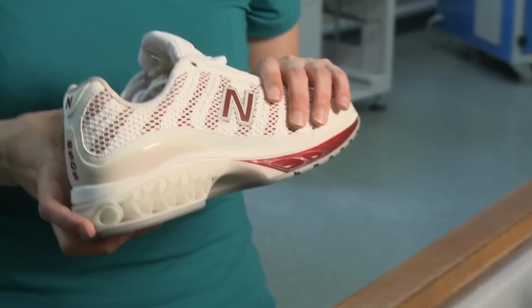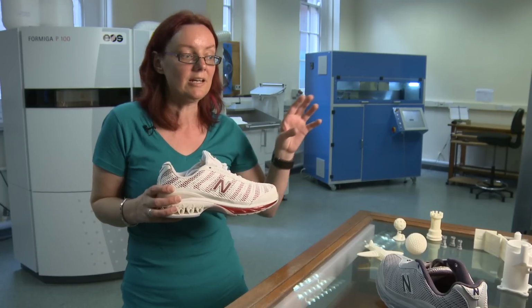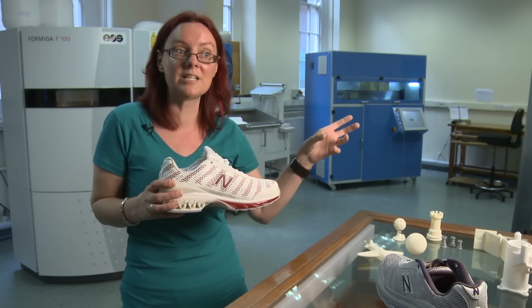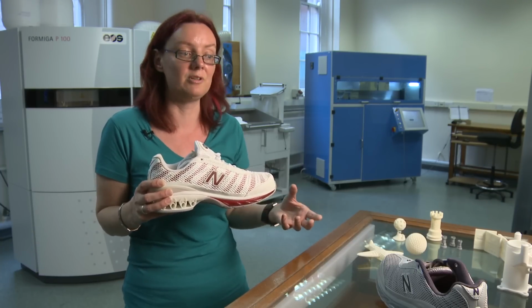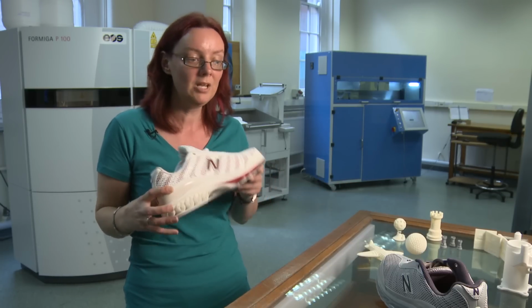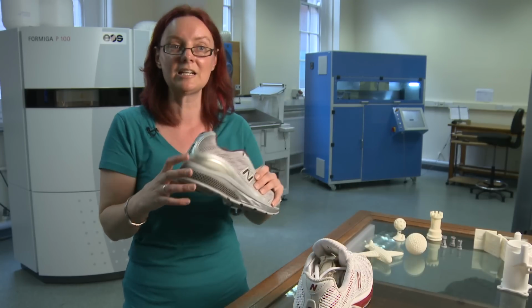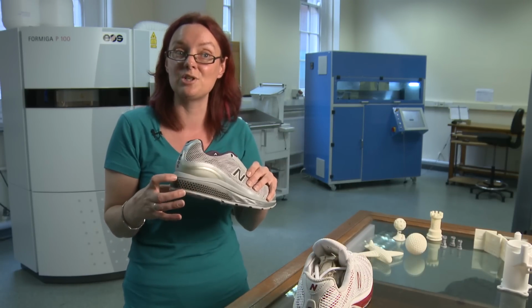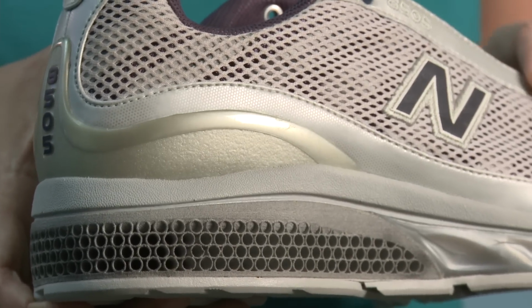So one of the application-based projects that we've worked on was looking at running shoes. And we looked at that over the whole cycle, so from performance athletes, if we could enhance their performance perhaps by varying the stiffness of a shoe sole, all the way through to the general public, and basically, can we improve the safety and comfort of shoes for everyday people? One of the other aspects obviously with that is we can get increasingly complex aesthetics into the shoes as well. So we combine the function with actually something that looks good and that people want to go out and buy.